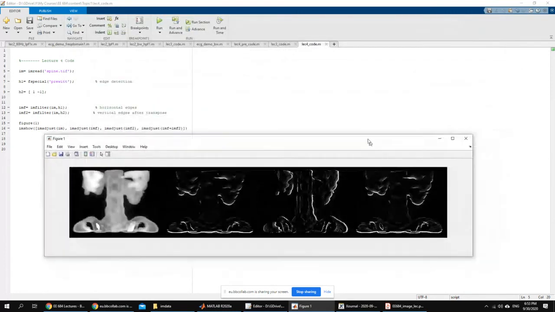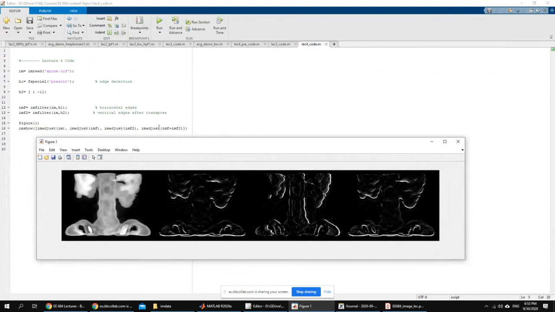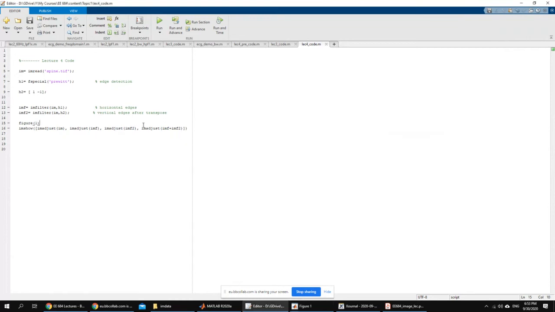Okay, I'm not sure what we have here. Image adjust, image F2, image F plus. Okay, I'm sorry. Basically, we added them together here, which is not really right. We really don't need to display the third one here. And I think the Sobel or the Prewitt filter we have is probably in the horizontal direction. So I'm just going to transpose that so that we can see similar directions. There's a problem here. Oh, okay. These are missing.